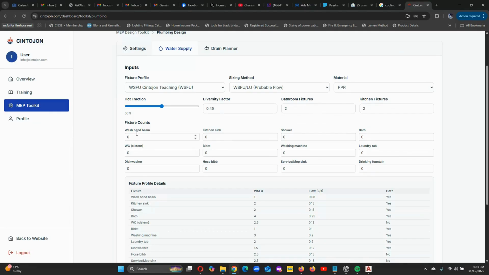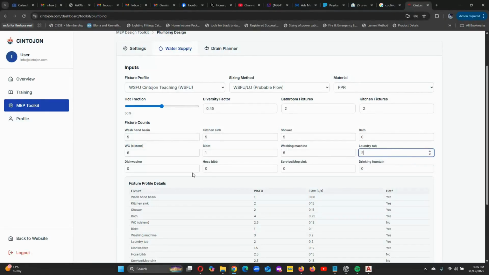You understand? So you want to look at the number of fixtures. Let's say you have a mains with, say, five wash hand basins, five kitchens, five showers, maybe six WCs, maybe one bidet, and maybe five washing machines and a laundry tub, maybe two.